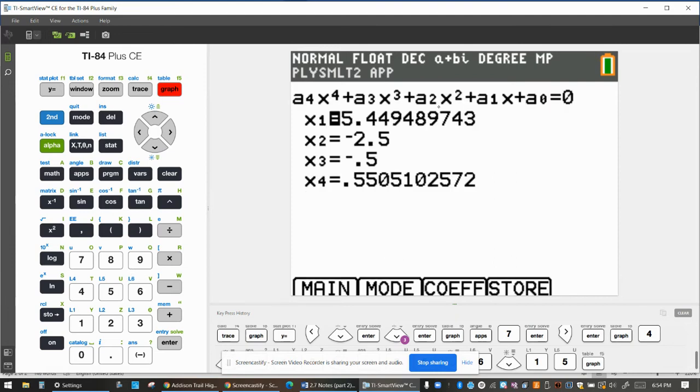Now notice that 2 of these answers are funky decimals, which means that they're irrational. But there are 2 decimals that are short and sweet. So you are allowed to pick any of these nicer numbers, because these nicer decimals can be written as rational numbers. The other ones cannot. So non-repeating decimals are irrational zeros. You don't want to use those. So either pick negative 2.5 or negative 0.5 as your starting zero. I'm going to go ahead and pick negative 2.5.